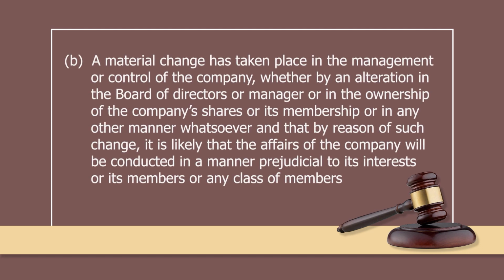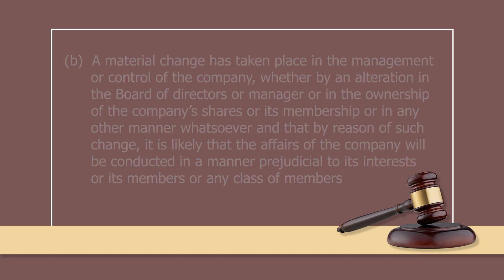Secondly, a material change has taken place in the management or control of the company, whether by an alteration in the board of directors or manager or in the ownership of the company's shares or its membership or in any other manner whatsoever, and that by reason of such change it is likely that the affairs of the company will be conducted in a manner prejudicial to its interests or its members or any class of members.